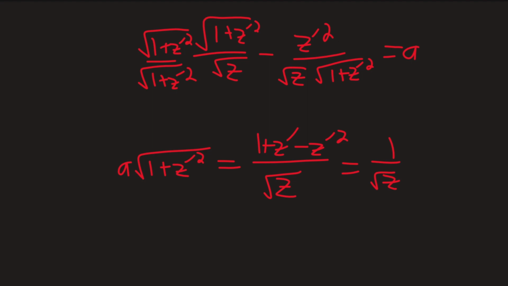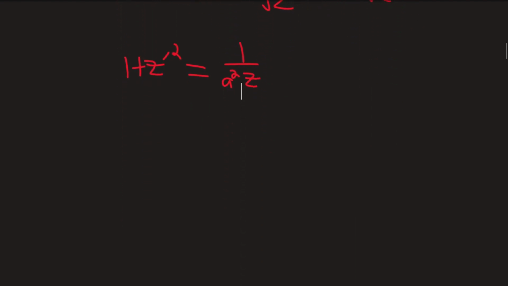So now all we have to do is solve for z, and we'll find our curve that minimizes the time taken between these 2 points. So yeah, let's get cracking. I'm basically just going to isolate z prime real quick, and then do separation of variables. So getting z prime on its own, we have 1 plus z prime squared is equal to 1 over a squared z. Yes, that is right.